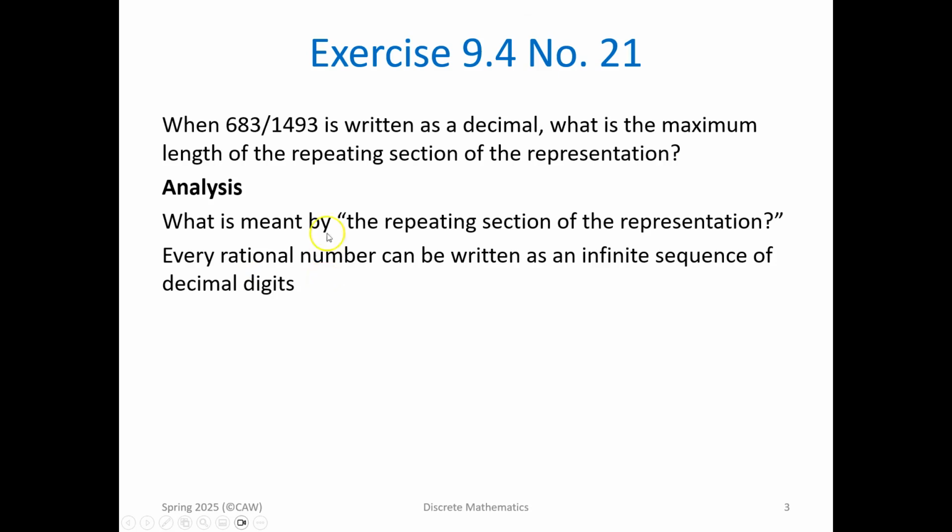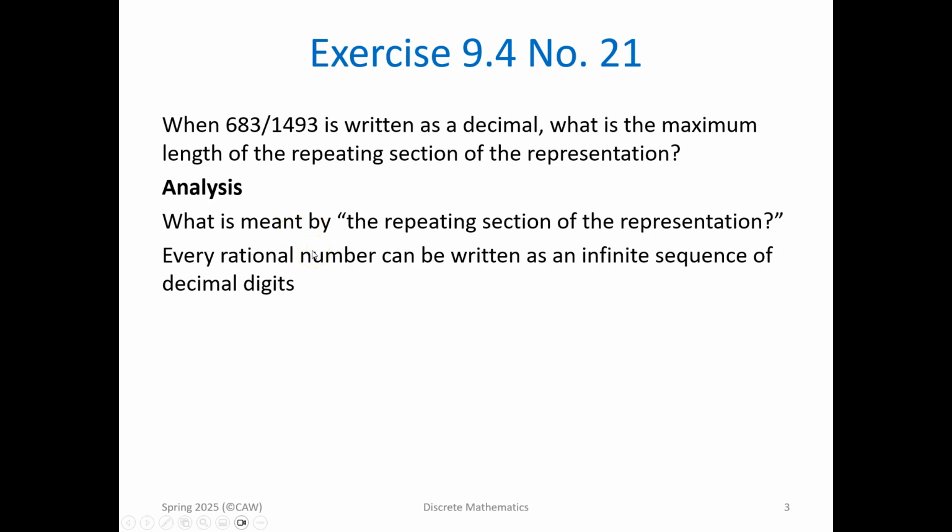Well, every rational number, and that's what this is, a non-zero integer over a non-zero integer, can be written as an infinite sequence of decimal digits. I'm not going to go into any proofs of that, but I think it should make sense to you. Sometimes the infinite sequence will just be repeating zeros, so if it's evenly divisible, you won't have any remainders.